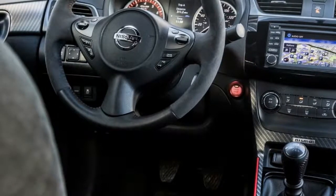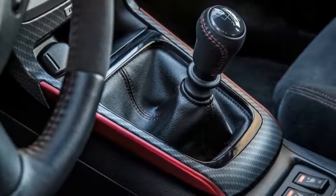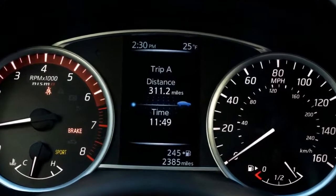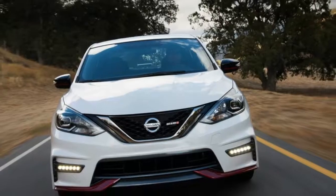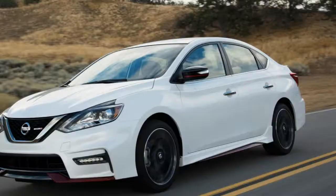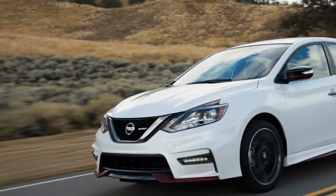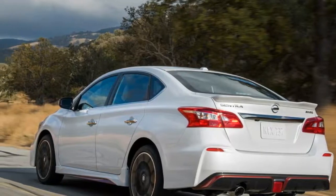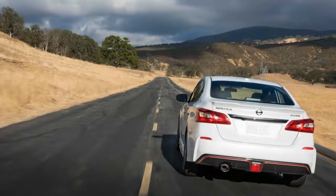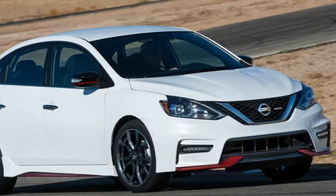There are other specters of cheapness. In the example tested here, pressing the steering wheel mounted radio and cruise control buttons honked the horn. And the headliner had a mouse fur look to it not seen since GM's darkest days. While the $25,855 NISMO is a huge improvement over other Sentras, it's no better than any of its competition, which includes some of the best performance values on the market: Volkswagen GTI, Ford Focus ST, even the Mazda 3.